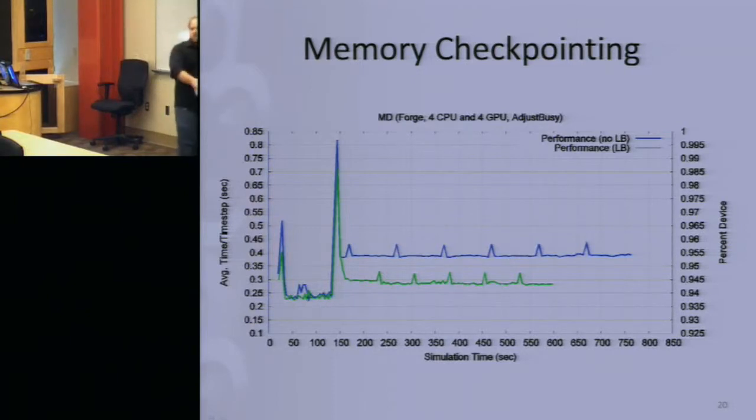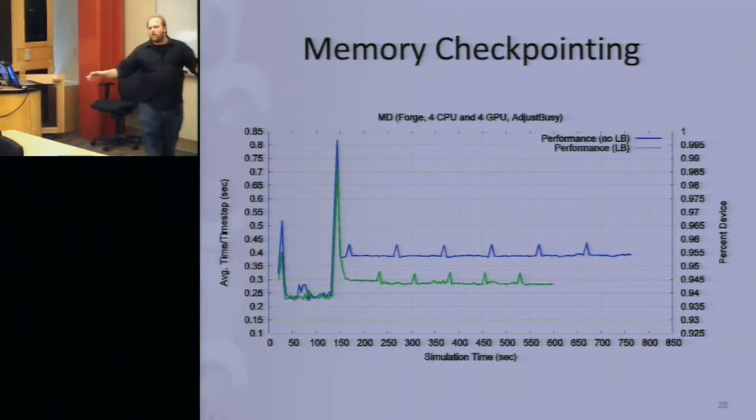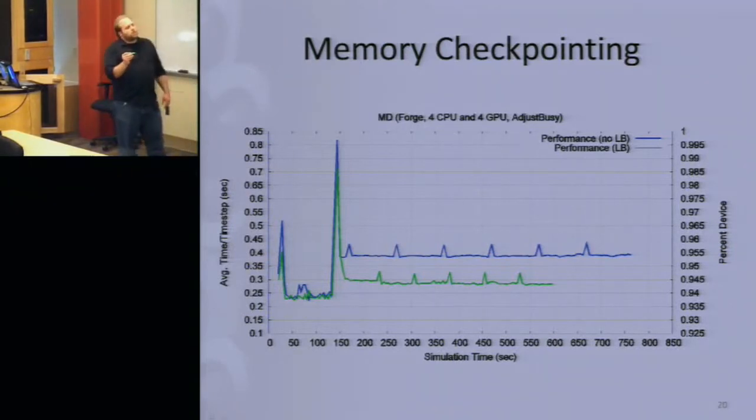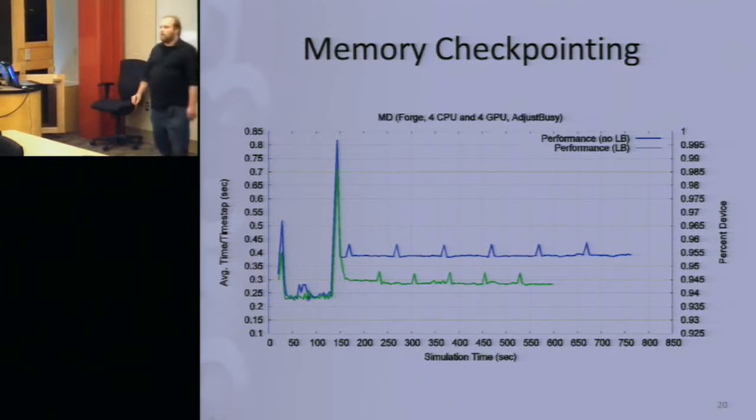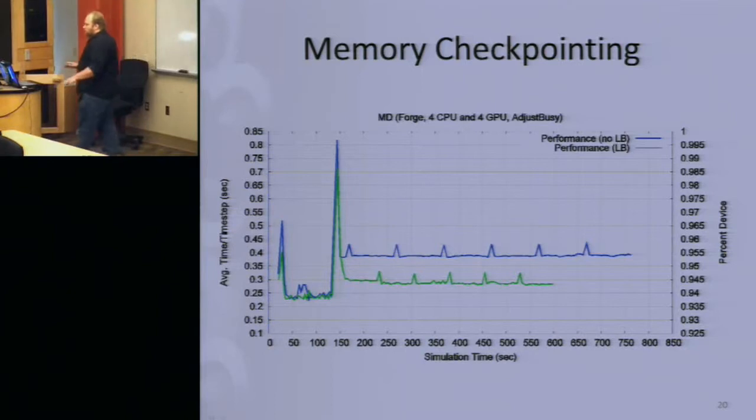Essentially, one of the PEs now has twice the work and no load balancing is occurring. The green line, the green plot, includes a load balancer. So the spike occurs. It just so happens the load balancing step happens right after the spike. There might be some time where it's a little bit high until the load balancing kicks in. In this case, it kicked in right away. And then the performance, again, is redistributed and makes best use of the available hardware resources after the fault.